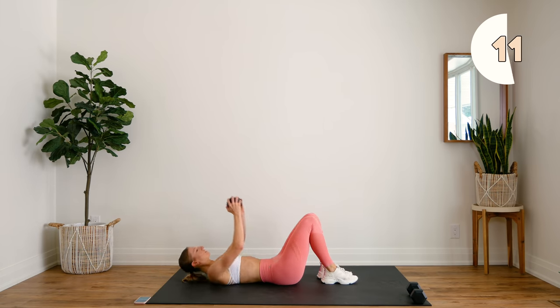Good. All right, flip it over onto your back. You're gonna need both of your dumbbells. We're doing a chest press motion with our upper body and a bicycle motion with our legs. So, one knee is in, arms are down. Switch as the arms come up. Really focus on using your chest here, pushing those shoulder blades down the back.